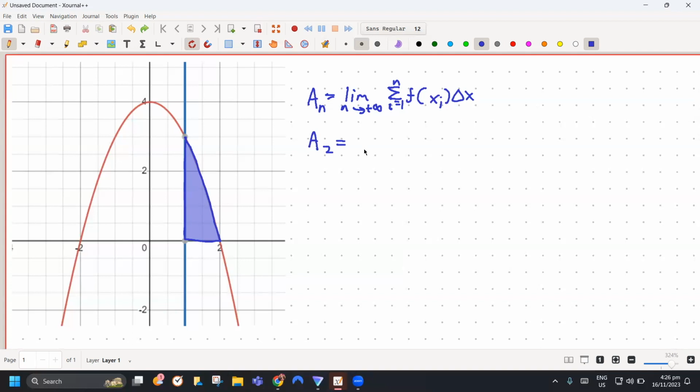So two inscribed rectangles, one of the rectangles will be 0. So paano i-represent yun? Dito, ano yung mga x's? x1 is 1 and x2 is 2. Ngayon, paano mo siya i-represent in terms of n at i? I equals 1, I equals 2. Kasi we're looking for how to represent it for general N.